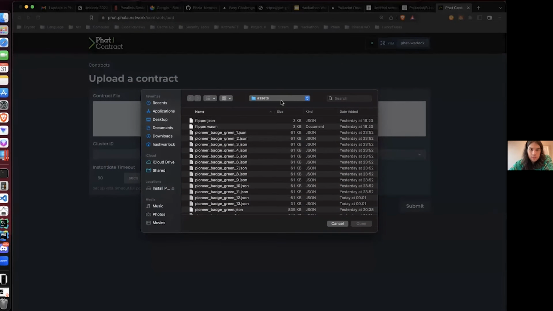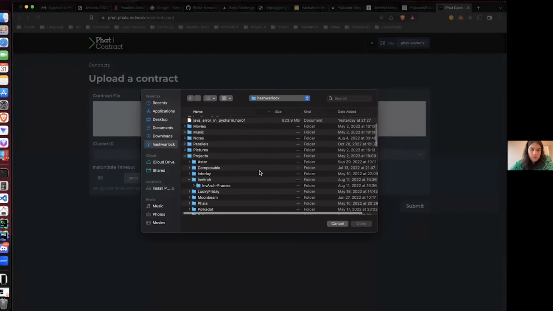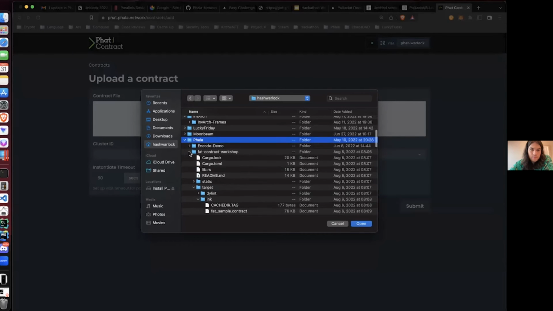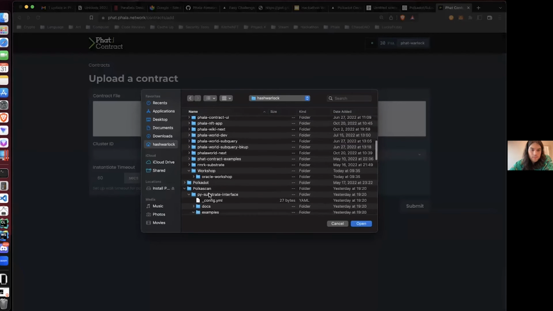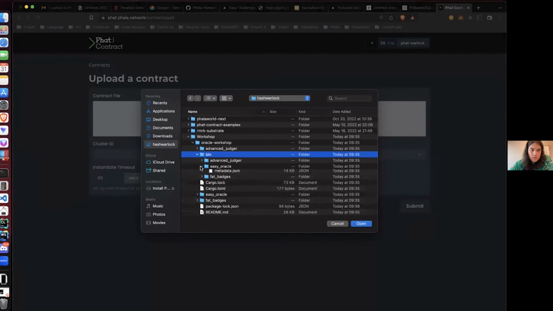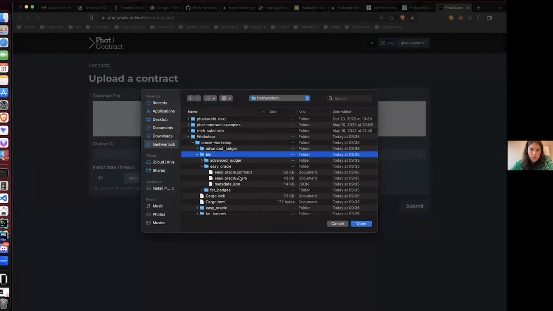Let's select Easy Oracle, and in this case, you use the dot contract.